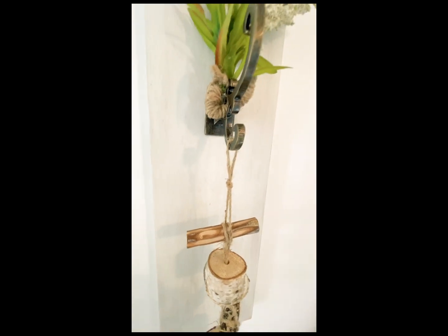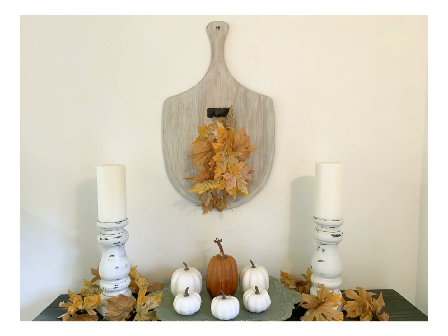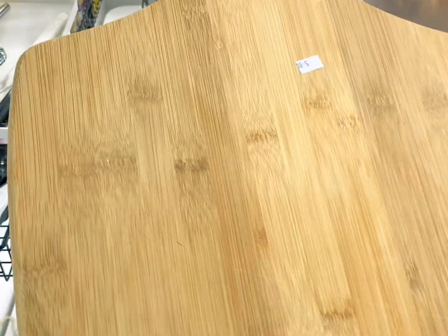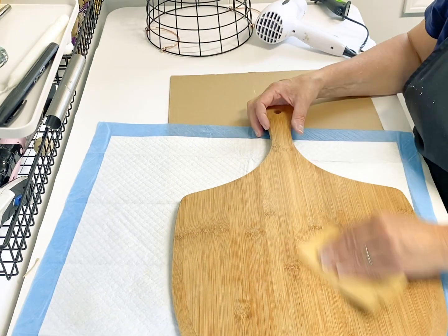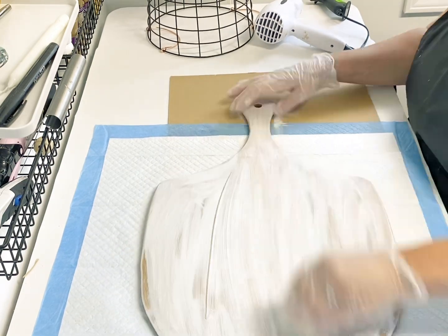Now for our next DIY, I'm going to be making another wall piece, and that's kind of the theme on some of these designs. I was really enjoying making these wall arts, but everyone look at this beautiful cutting board. And this one was $5, but wow, what a great piece. And I knew when I picked this one up that I wanted to do wall art out of this. And I did the same technique.